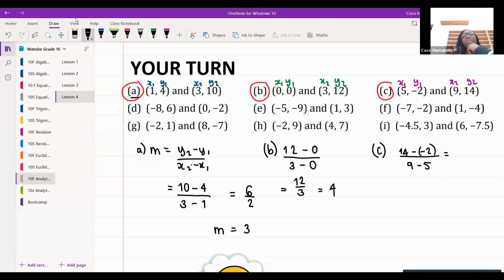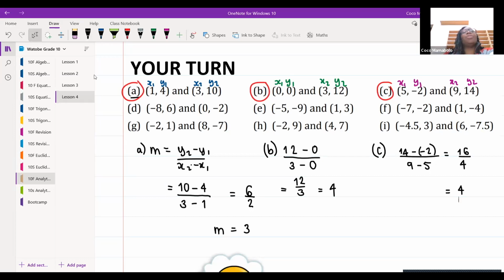Excellent. All right, let's put all of this together. What are we going to get? We are going to get 6 over 4, if I'm not mistaken. Not 6. 14 plus 2 would give us 16. That's going to be 16 over 4, which is equal to 4. Yes. Don't guess. You must know 16 over 4. Very well done, my sweetie. Excellent stuff.